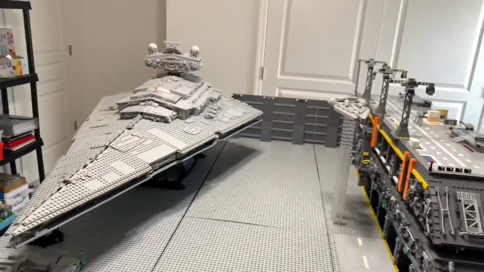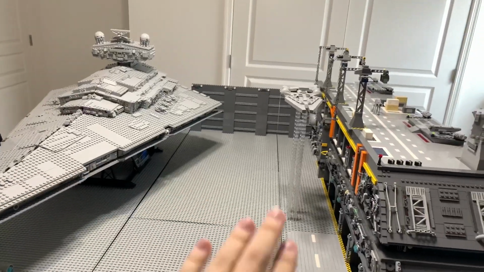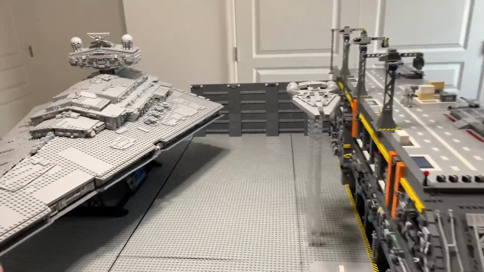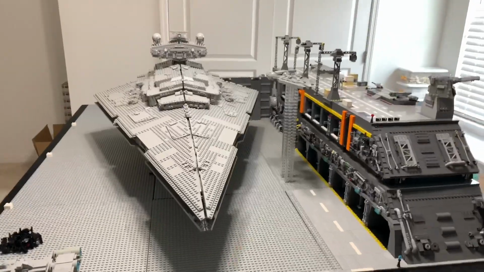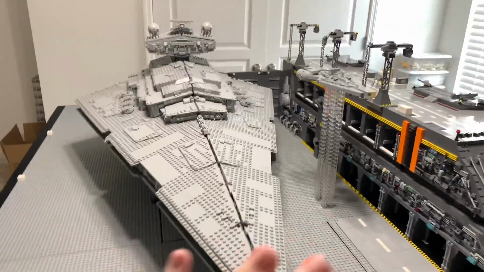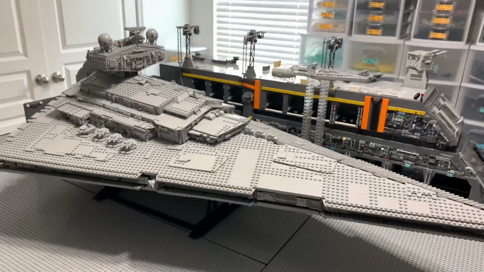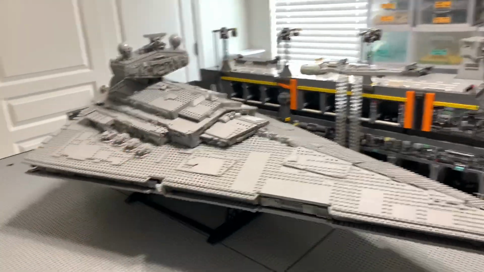So I think what I'm going to do now is move the Star Destroyer back to where it was, and then we can see how the mock looks now, how it's supposed to be. Okay, so I just moved the Star Destroyer. I'm pretty sure that's where it was. If not, it may have been a little bit closer, but this is how it's supposed to look, the Star Destroyer here. So now you guys can better envision how this is going to look now that I moved the Star Destroyer.